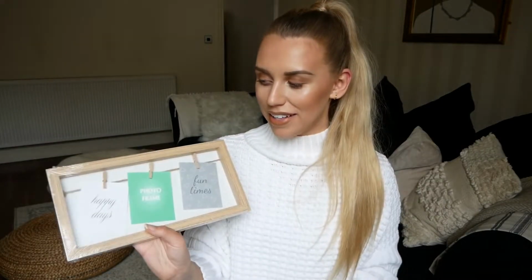I picked up another cooking lighter. I use these to go around and light all my candles, and I like them a lot. I like them every day. Pretty boring, but I picked up some sticky tape. These are nice and thick, so I use these for packing if I ever sell anything on Depop or eBay. I've actually hauled this before in the past, and this is going to be one of my little DIYs for the end of this video.